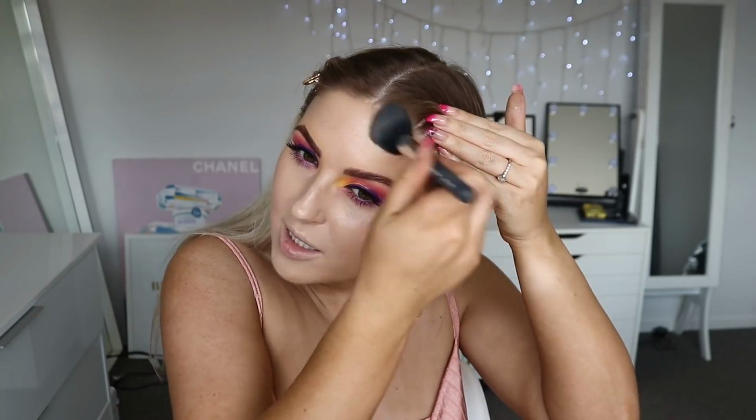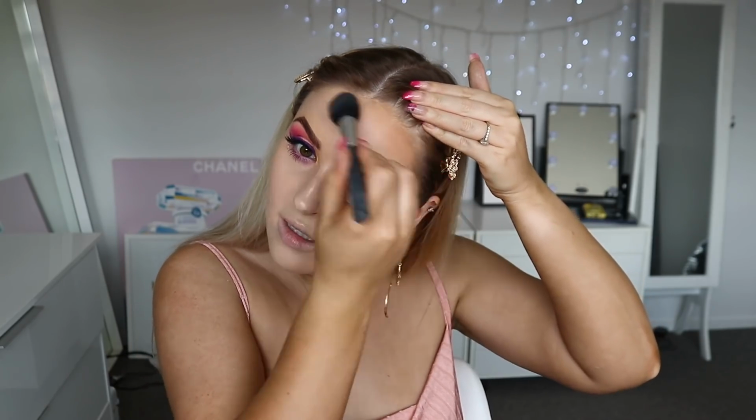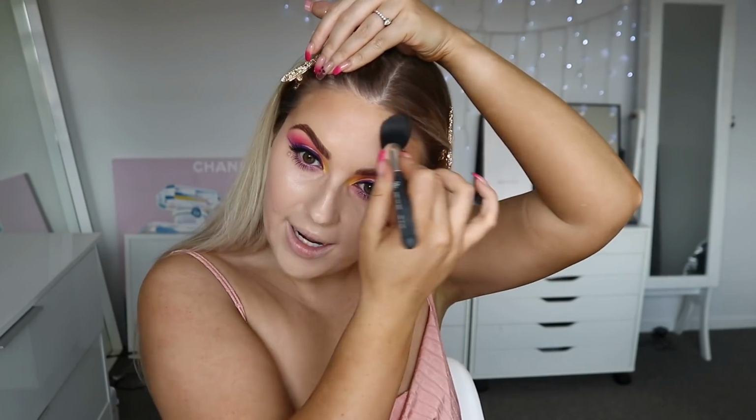So this is like a face setting powder, I'm pretty sure, except it's obviously more of a bronzer color for me on my skin tone, and that's what I've always used it for. I've had this in my collection literally for how many years? Since like 2014 maybe, 2013, 2014. So yeah, it's old and probably expired, but hey, it's still working.